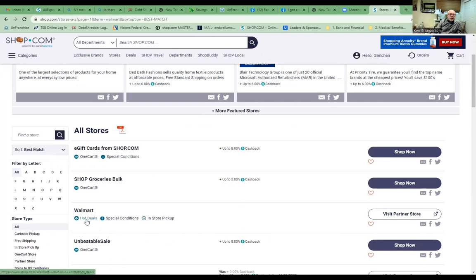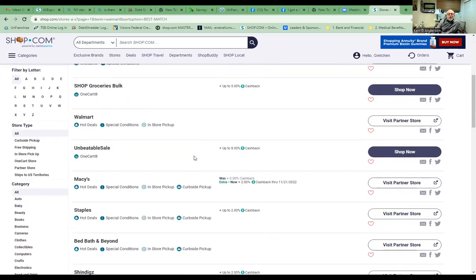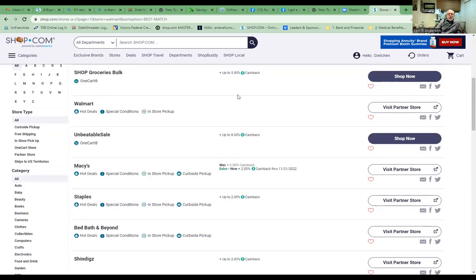But you'll see they offer special deals and some other things. As I go down here in the right-hand column, you'll see the cashback numbers associated with these different platforms. Now, if you're a nonprofit and you don't see cashback, that means you as a customer may not receive cashback, but the nonprofit will receive a commissionable royalty credit on anything. All companies that are partners provide something, especially if you're a nonprofit.